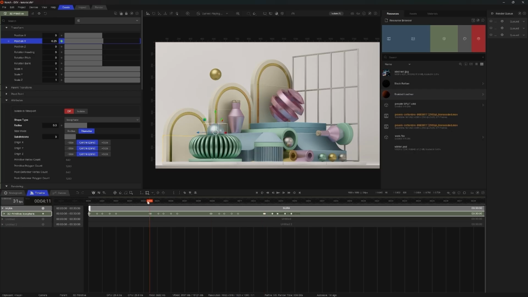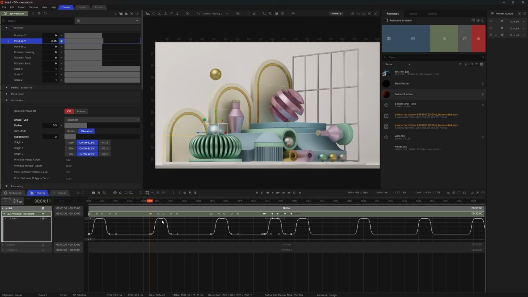When it comes to keyframes, we've redesigned how they are displayed as well. The topmost view shows you if there are any keyframes at all associated with a selected node. If you click on this drop-down icon here, you can see which properties are keyframed. The innermost view shows you a handy set of mini curves for quick tweaking of animations without going to the curves view, which is handy for making fast changes.